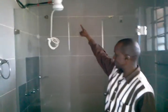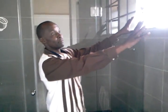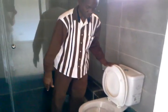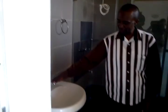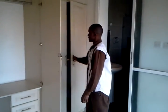And again, it is also master ensuite. As you can see, there is a hot water shower right here. There are new taps fitted by the owner very recently. There's a glass cubicle right here. Again, natural lighting for this wet area. Again, new fittings, new systems, new everything. New plumbing, water plumbing for the hand wash basin there. Again, we have a lot of storage space in this third bedroom. So, no shortage of storage here.